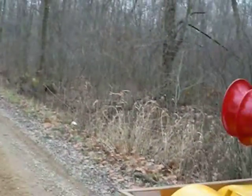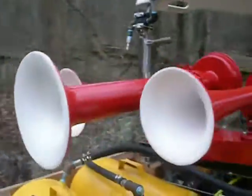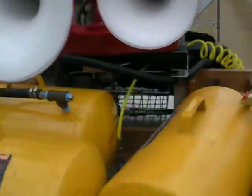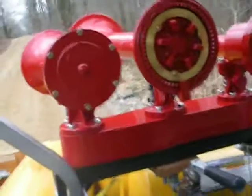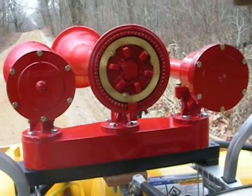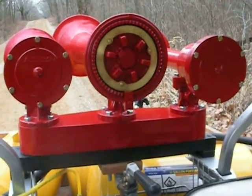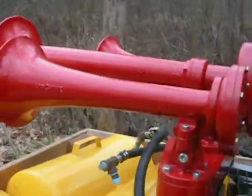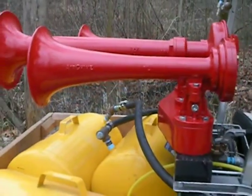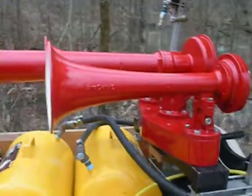I'll take this camera off the tripod here. There, now I can get a little better view of it. Go from behind here. What I did is I bought a Westinghouse E2, and then I added to that two K1L Nathan air chimes on each side. This K1L is just left the way it is, and it plays C flat, which is what you want for the E2B1.